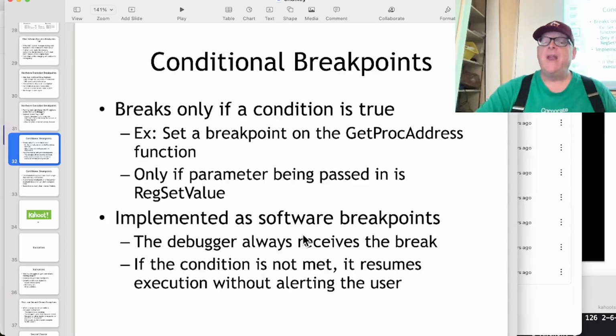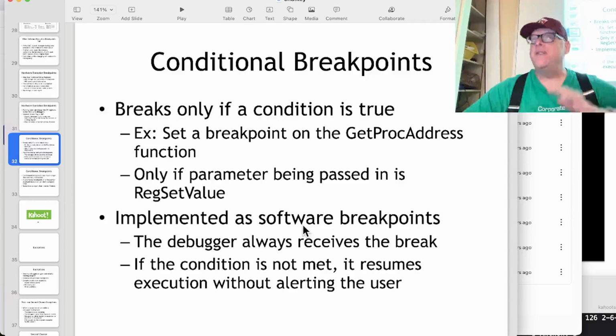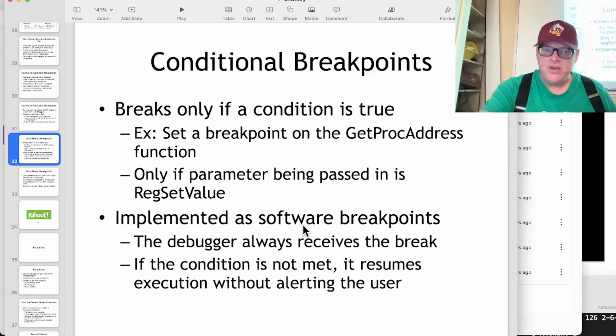And that's the issue. It actually implements it as a software breakpoint CC, but then every time it breaks, it checks the condition, and if the condition is not true, then it automatically continues. So it does slow down quite a bit. It doesn't run at the blazing speed of assembly code. It jumps back out into your Python debugger to check the condition every time, but still it's faster than you having to hit a button every time. So these are not very commonly used, but it is an option to deal with the difficult situation where you need to pass the breakpoint many times and stop only when a condition is true.